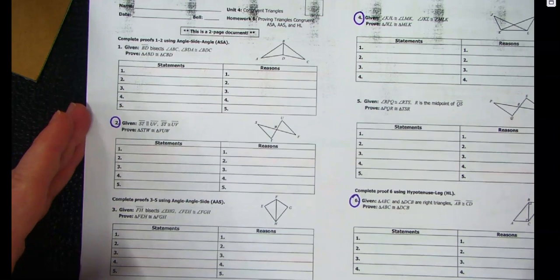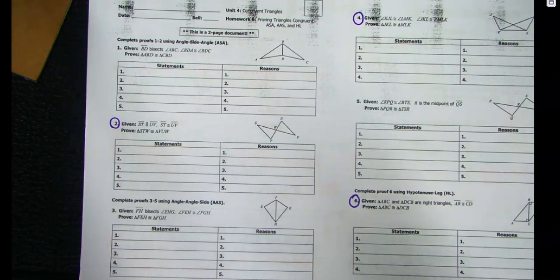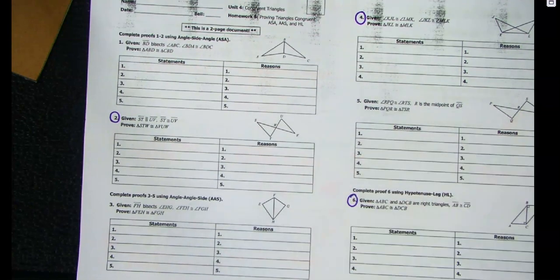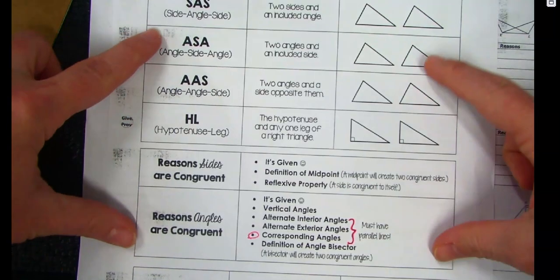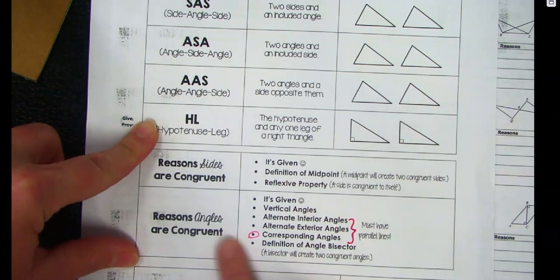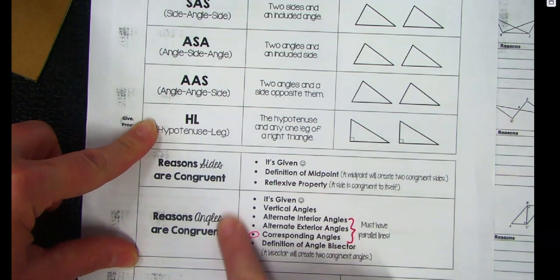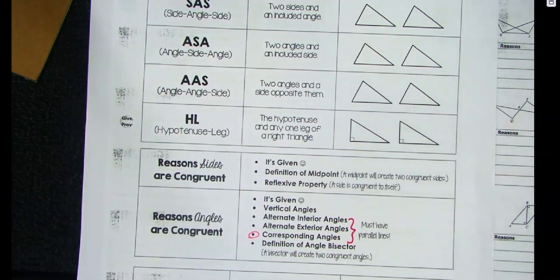Some of you want extra practice on your test and quizzes, so if you wanted to go ahead and do 1, 3, and 5, you're more than welcome to. I will give you the key for this entire page. All right, if you've got questions, you know that you can reach out to me. Again, use your reference sheet. Okay, you're doing these 3 on this lesson, and then these are going to be your reasons. Use this reference sheet to help you on your lesson today.